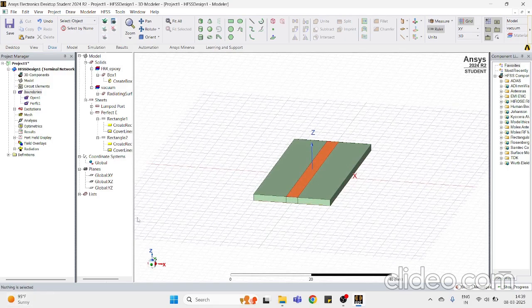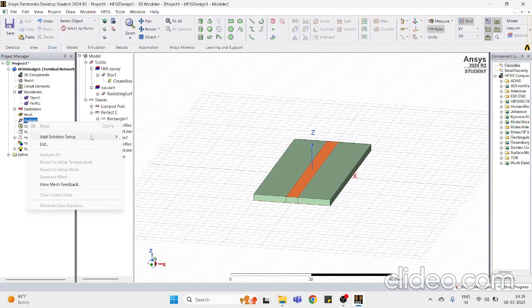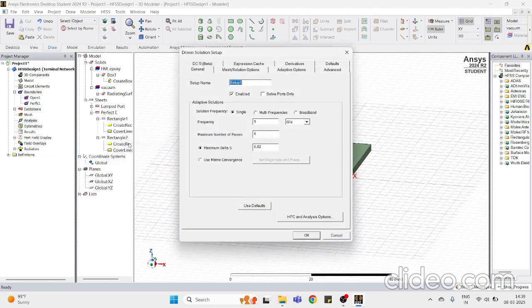This is created, and then as I said, the next step is to analyze this. So I need to add an analysis setup. So I'll just right click on analysis and go to add solution setup, then advanced. And here you can see that it's asking for a frequency, which is 2.4 gigahertz. And here you can see something called maximum number of passes. Just leave it at that. These are parameters that are not of interest right now. Passes means that the simulation will be run that many times to make sure of the accuracy. So we'll leave it at that and select this frequency to be 2.4 and press OK.